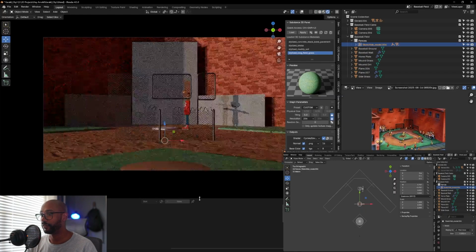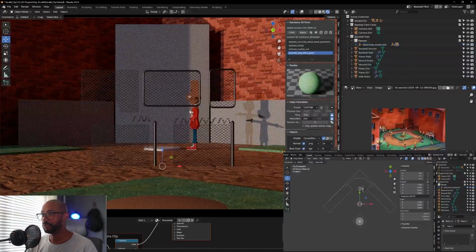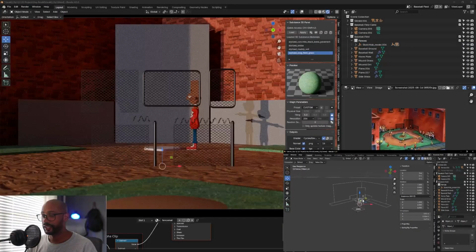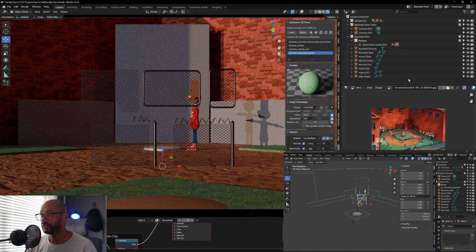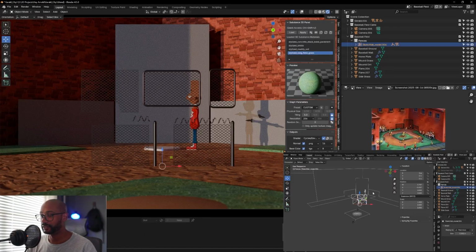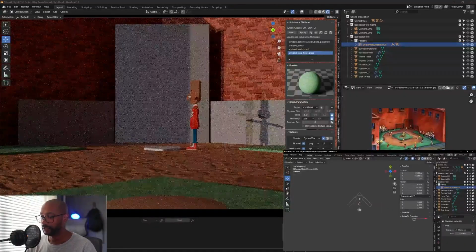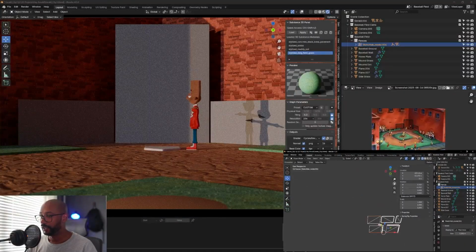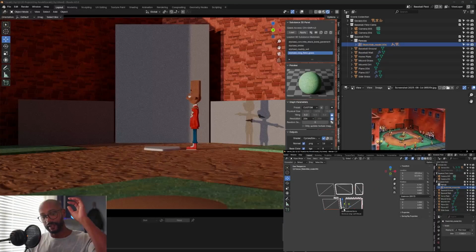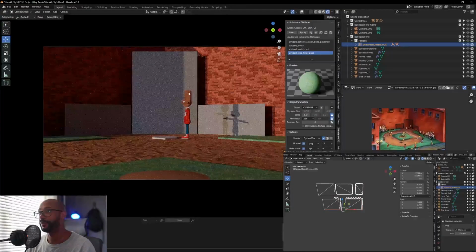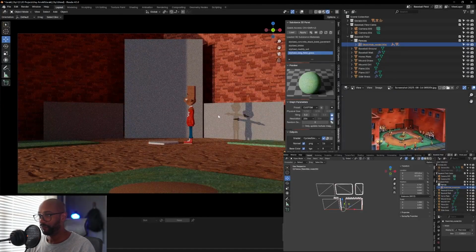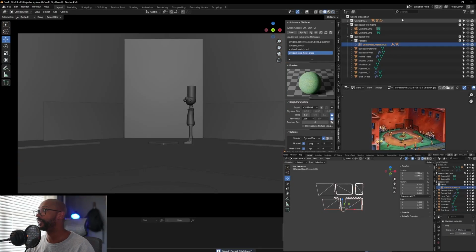All right. So I have my fence in here, these fence assets. If I go to render view, you can see I have a couple things. And this one right here in the middle actually looks like my reference over here. So what I'm going to first do is move all of these out of the way. I'm working off a couple screens here. I have a drawing tablet that I use as a second monitor if I'm not sculpting or something, and then I have my main screen. A lot of times I'll keep this main one as the view of my camera and then my render view, so you can get an idea of my thinking behind a lot of these things.